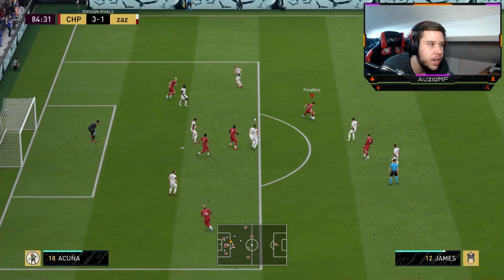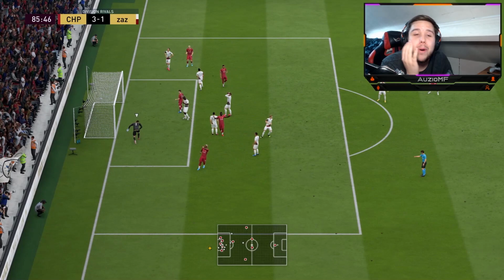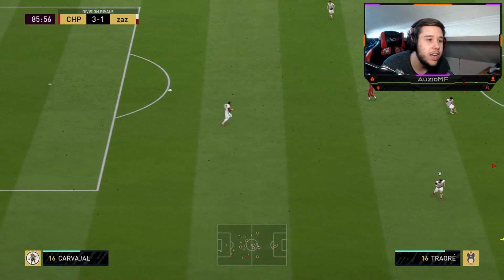Just waiting for the perfect moment. Little one-twos. One-twos with him once again. Half drag back. It's so much to do. Little back stick. Mane. Come on. That pass from him as well was insane. It was so perfectly timed with the amount of power and accuracy. But he needs to be getting that header on target.